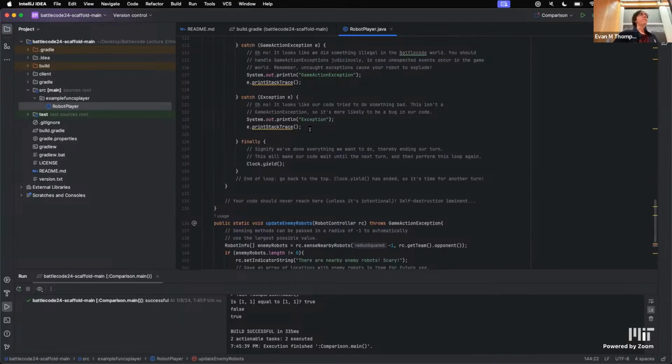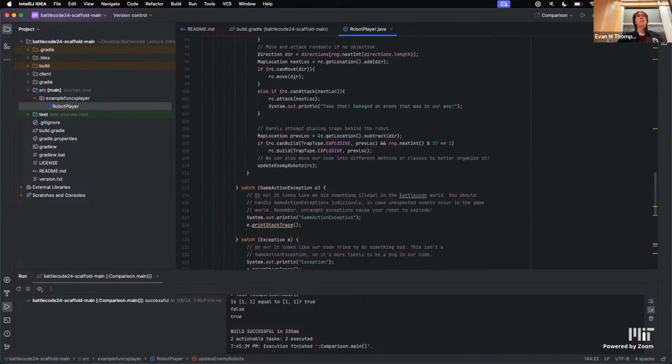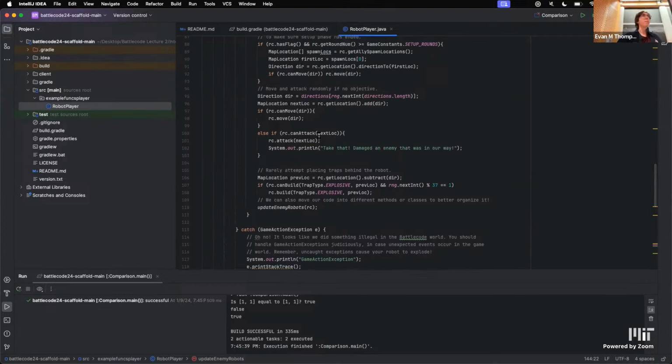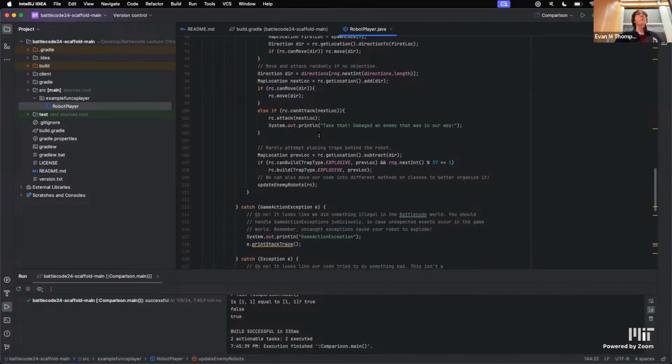Different methods have different costs associated with them, and certain methods are more expensive. As a result, you cannot run very algorithmically complex or large algorithms, otherwise you'll run out of computation for that bot. If a bot runs out of computation for its turn, its code will pause and resume next turn, which is kind of dangerous because you might be in a state where something has gone wrong.